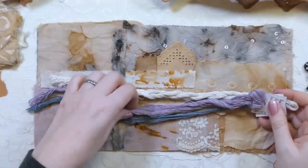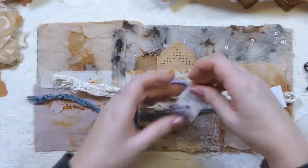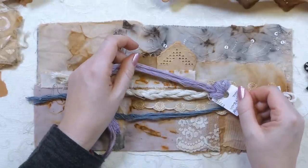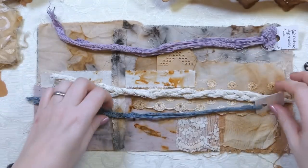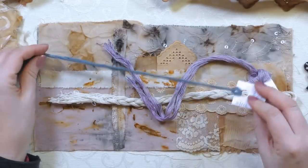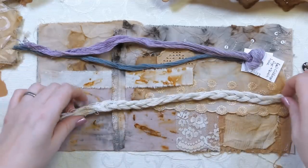For threads, I've picked colours that match what's in the fabrics. A purpley-pink from red cabbage dye with lemon juice - it's a bit variegated so it'll do something interesting. A bluey-purple from the same dye pot but with iron from the rusty nails which modifies the colour. And a cream dandelion dye just for contrast. I'm keeping it simple - three colours of thread for all my stitching.